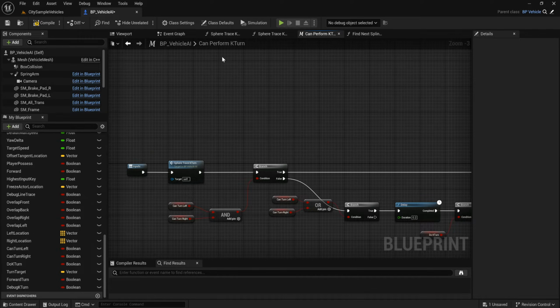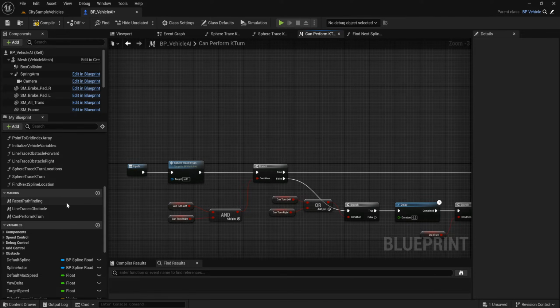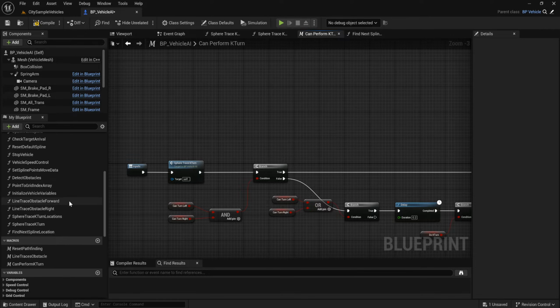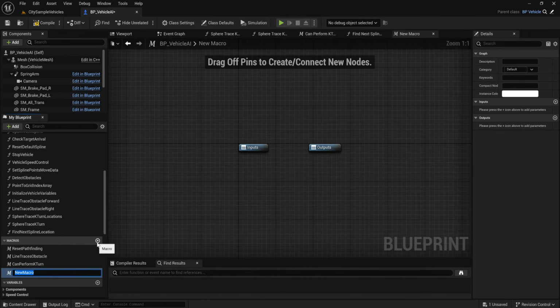We already have this can perform return function. Now we add another macro, name is can perform turn maneuver, because we will have different kinds of turn for this vehicle.